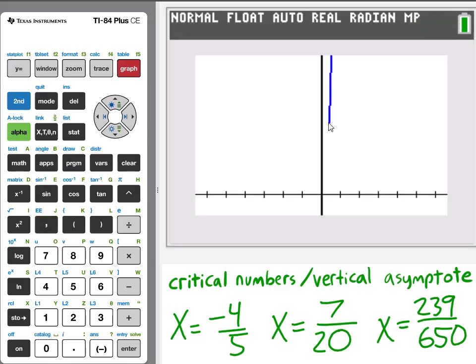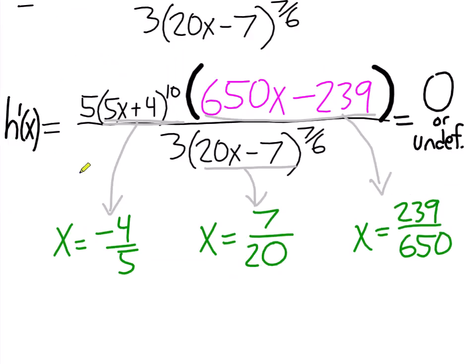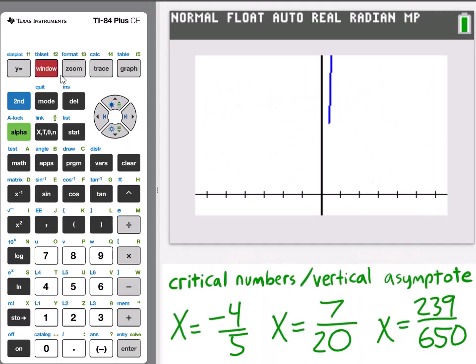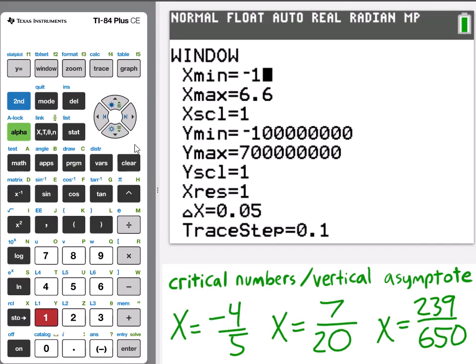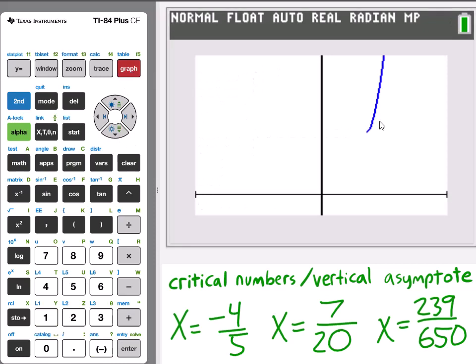It's still not a great picture here, but what I might notice next is all the wasted space in the left and right side of this graph. And notice that, let me very quickly go back to our critical numbers. Notice that these are all fairly small numbers. They're all between negative 1 and 1. So if those are the x values we're interested in, let's set our x min to negative 1 and our x max to 1. Looks a little better.